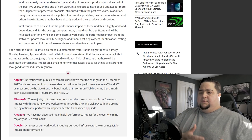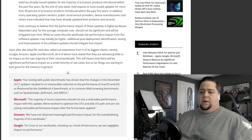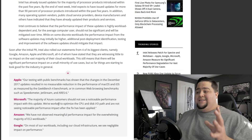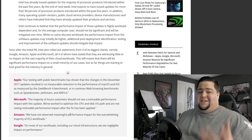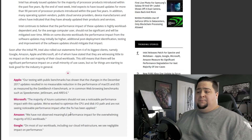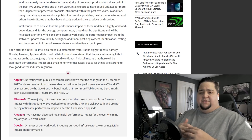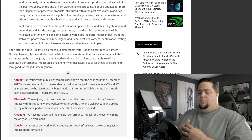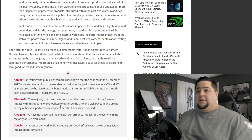A couple of the big outlets out there — Apple, Microsoft, Amazon, and Google — as we can see here over on WCCF Tech, have already issued some initial statements where they have pretty much all collectively said that they are not seeing a significant performance impact with this update. It's really just negligible on the performance. But obviously once we get it for our desktop PCs, I will want to take it through the full gamut of tests and run some desktop operations as well as gaming before and after the firmware update to see if there is any actual impact that could affect us as PC gamers.